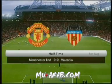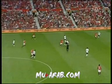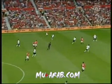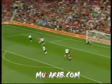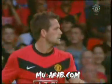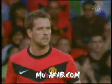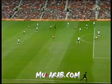Alistair with me for analysis in the studio, and Gary, it's next, which is after 12 minutes, and he's looked exceptionally bright tonight, hasn't he? Yeah, I mean, I said before, he gets a lot of headers for a small fella, and again, it's just his movement there. He loses the defender, he's not quite sure where he is, gets in front of him. I think I'm not sure if it actually comes off his shoulder there, Michael, but it's just another great example of his movement in the box there.